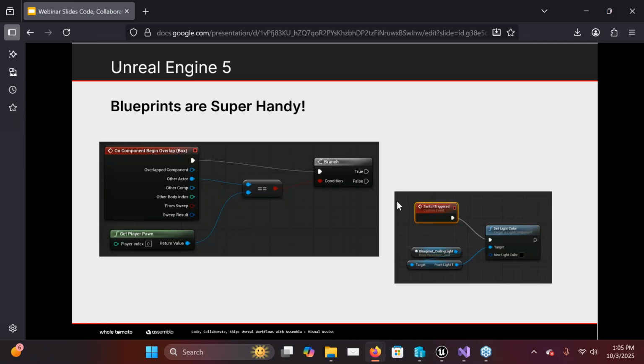So if you've never seen blueprints, you're probably in a small category of Unreal Engine developers, but they're handy. Concepts like this have been tried before, and it's a way to simplify things. It's easy for you to understand this small amount of logic here. It's a little bit more pleasant on the eye than C++ code. So I think that's a big part of the reason blueprints exist at all. But there are of course other reasons as well. So we'll get into that a little bit.